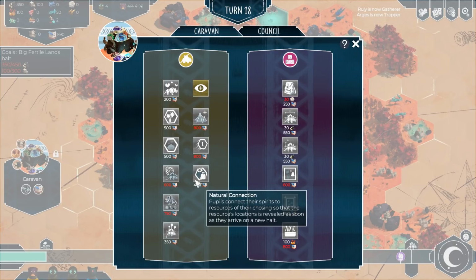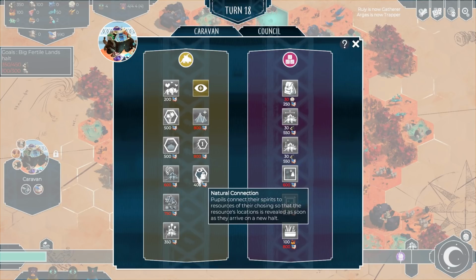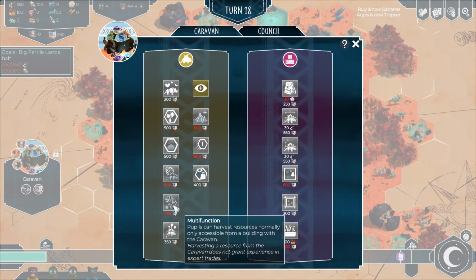I wonder if this will reveal 1 resource tile per pupil, or if it's like one of them will choose stone and it will reveal all of the stone to us when we arrive in a new place. The latter of those 2 things would seem to be very, very powerful, so it's probably the other way. Pupils can harvest resources that normally require a building from the caravan.